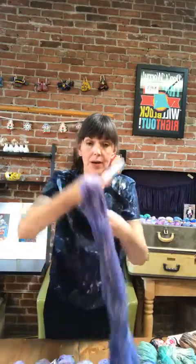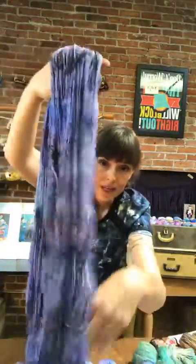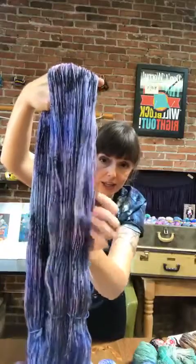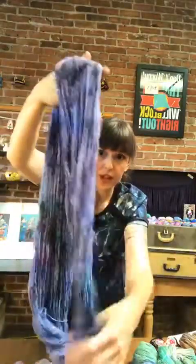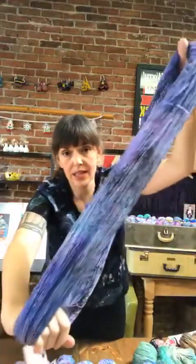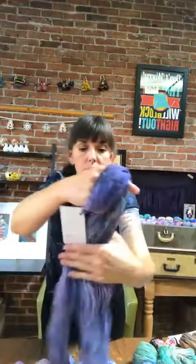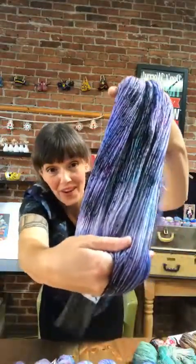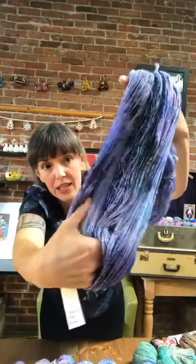Kensington Neighborhood Park is up next. It is a purple. Now you're going to see the dark speckling here is going to contrast on those lighter sides. So that's what's really going to put the depth in your stitch work. This is a little darker color overall, so that speckling, oh, let's go this way with it. Oh, there we go. It worked. That speckling really comes out.